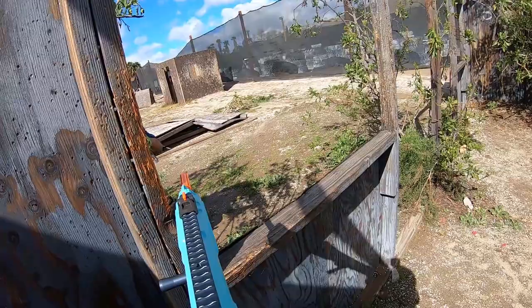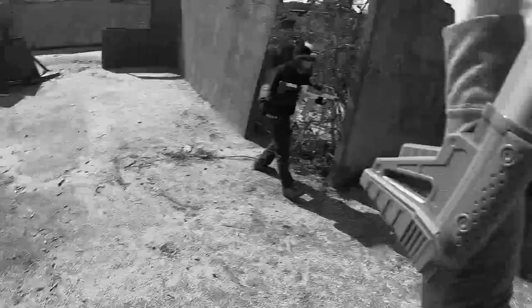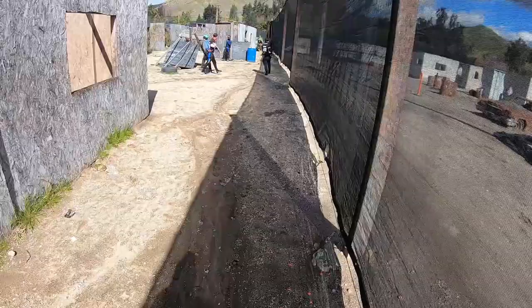Eli's right there. Eli is inside there. Inside, inside. They've moved up. All in there. Oh, well, game, game. Game.